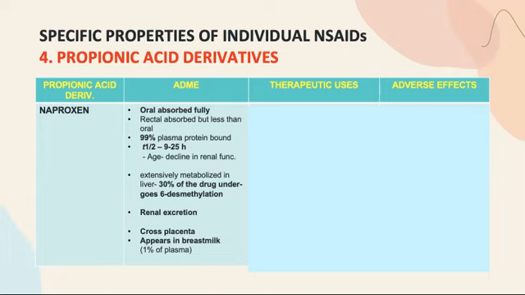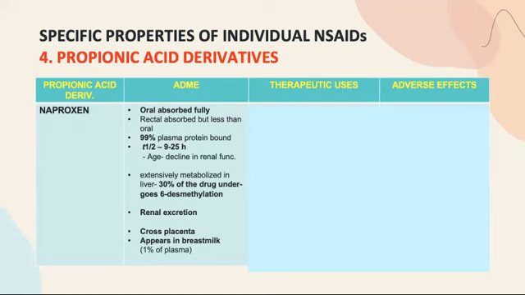Age plays a role in the variability of the half-life because of the age-related decline in renal function and consequently longer half-life. Low doses should be prescribed in the elderly. Naproxen is extensively metabolized in the liver. About 30% of the drug undergoes 6-desmethylation, and most of this metabolite, as well as naproxen itself, is excreted as glucuronide or other conjugates. Metabolites of naproxen are excreted almost entirely in the urine.